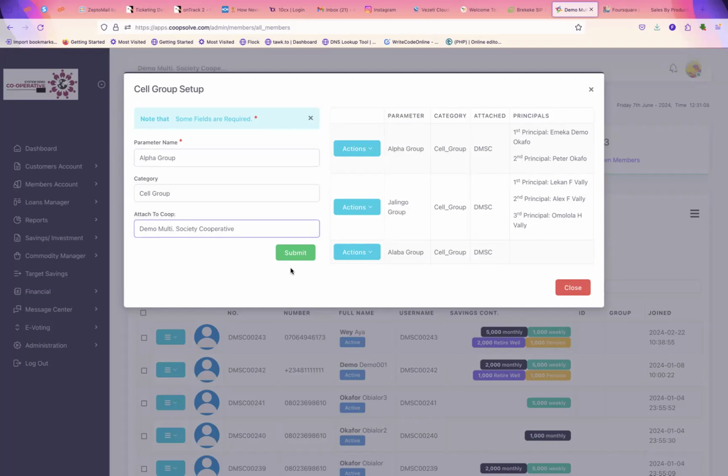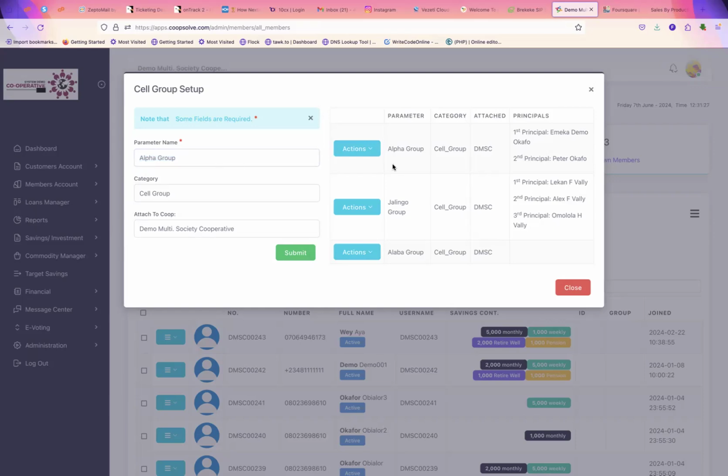Once you create that alpha group, you submit, and it will show on this side of the window that you have created an alpha group. Then you can create another group, like market women group. Depending on the name of the group, you can create multiple groups here, and as you create them, they will be listed here.